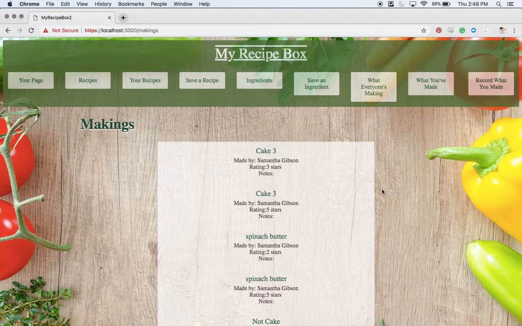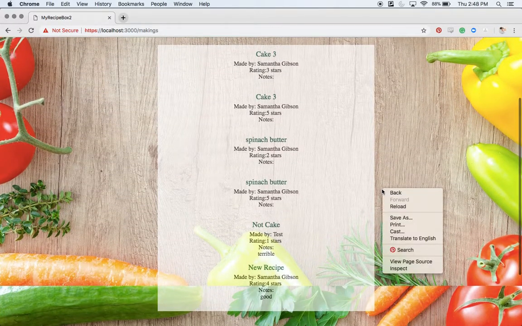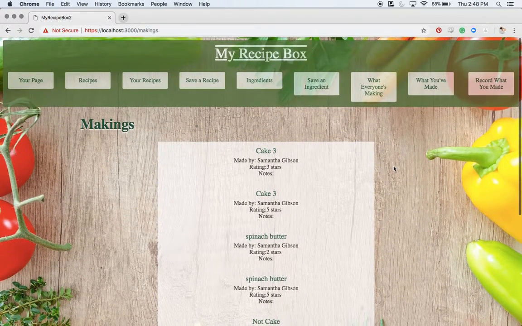That's kind of the gist of it. You can save a recipe, save the ingredients that make up that recipe, and then keep track of each time you've made the recipe and how it went. I think the notes feature will be useful in saying tweaks to the recipe, like I didn't have this and I made it with this and it turned out okay.